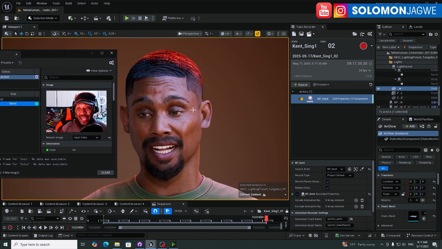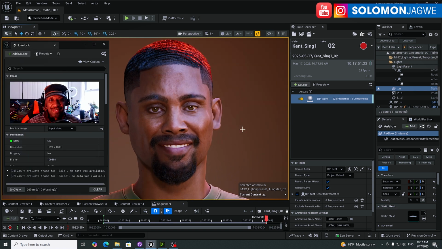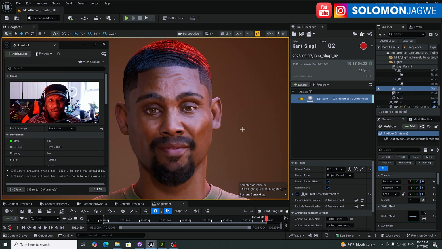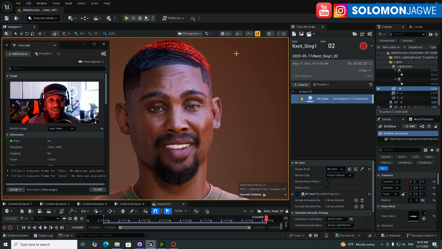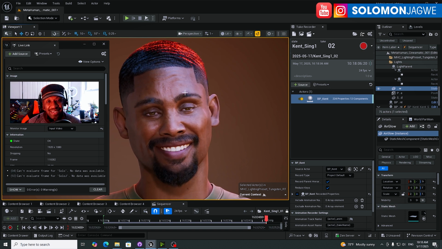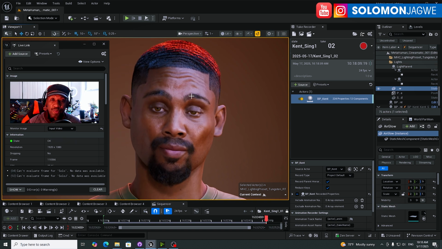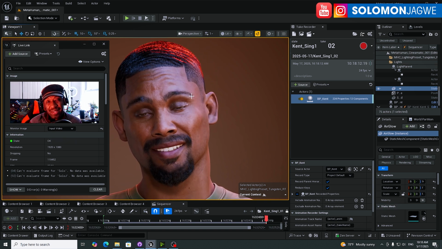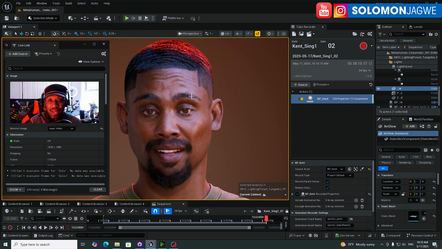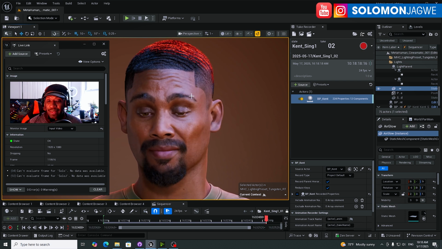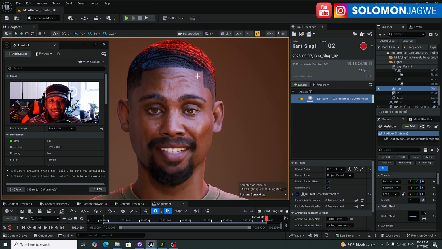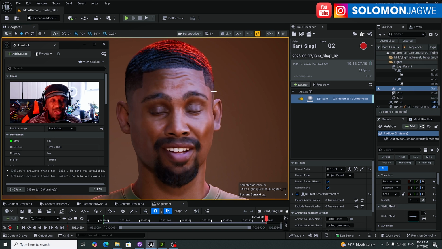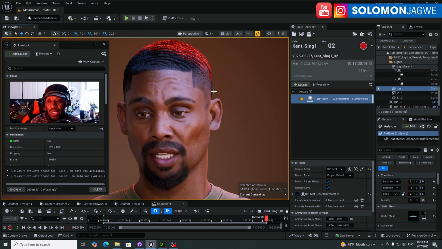So now, if I want, I can record this in real time. When you're ready to record this performance using the webcam, driving this MetaHuman, what I recommend is that you turn off all your scalability settings all the way down to low, turn off the lighting so that you can get a really good performance. My system can do it, but if you have a lower end GPU and your system doesn't have the same power to capture this, then I'd recommend that you first of all turn off the hair. Turn off anything that's going to impact the performance, so that you can get a good facial performance recording.